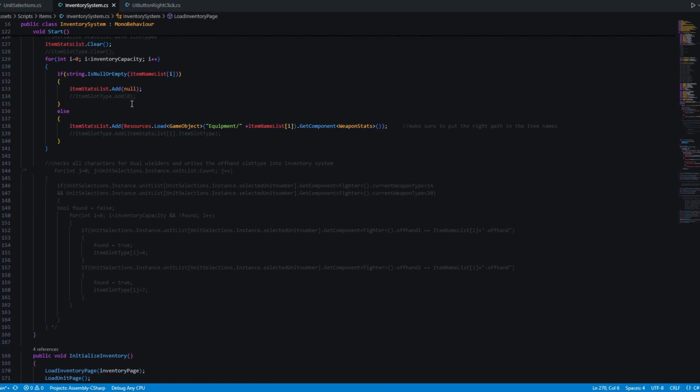And for example, if I put a sword in there and I wrote as name sword, then here it loads from the equipment folder the weapon sword, and this weapon stats is the class. This is where the item stats are stored. So I get an item stats list where all the scripts for the items are stored.